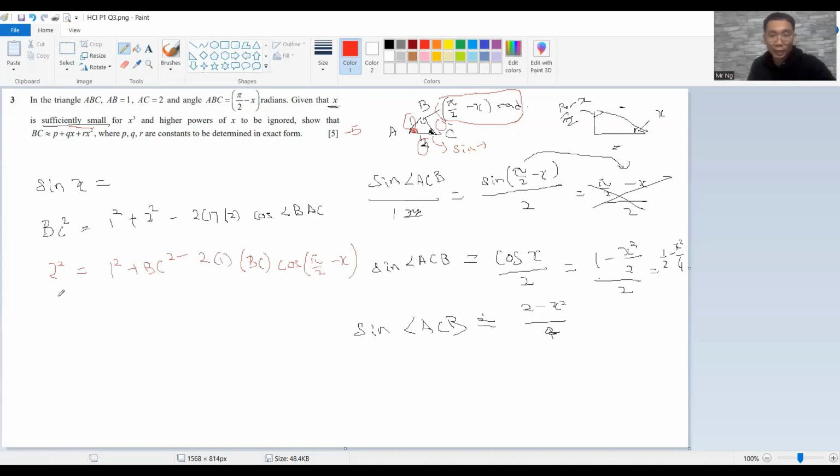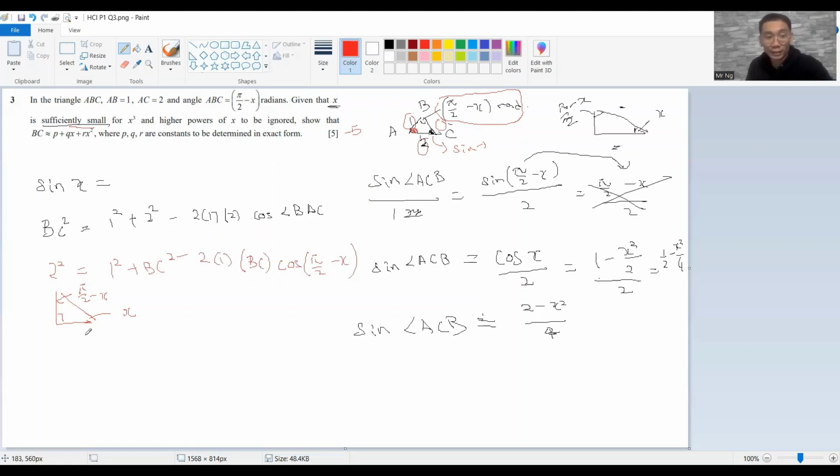Okay, so last week I went through with you guys how sine of 90 minus x and cosine x are related, or the other way. So for example, here is pi over 2 minus x. If here is 90 degrees, we will know that these two angles need to make up to pi over 2. That's why this one needs to be x. This one plus this one can then be pi over 2, can be 90 degrees.